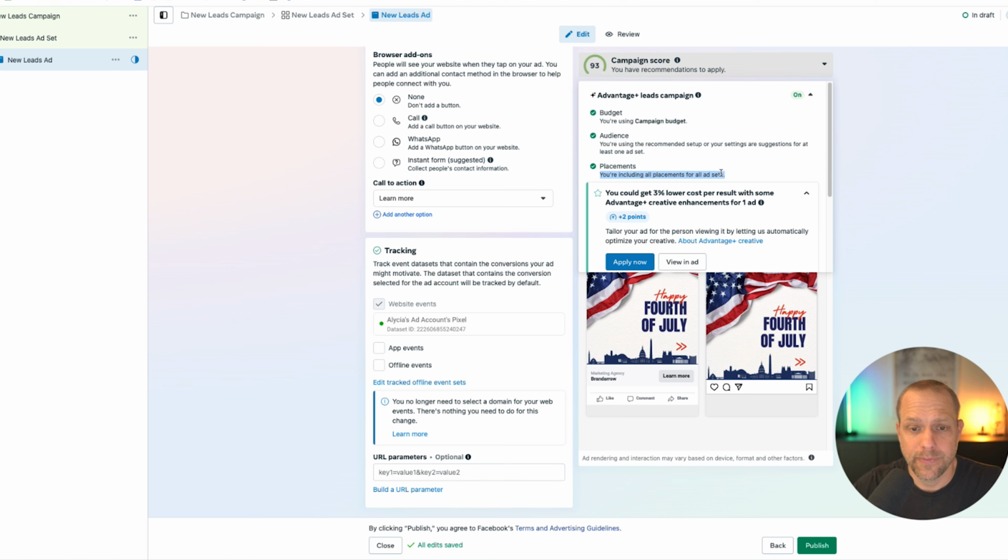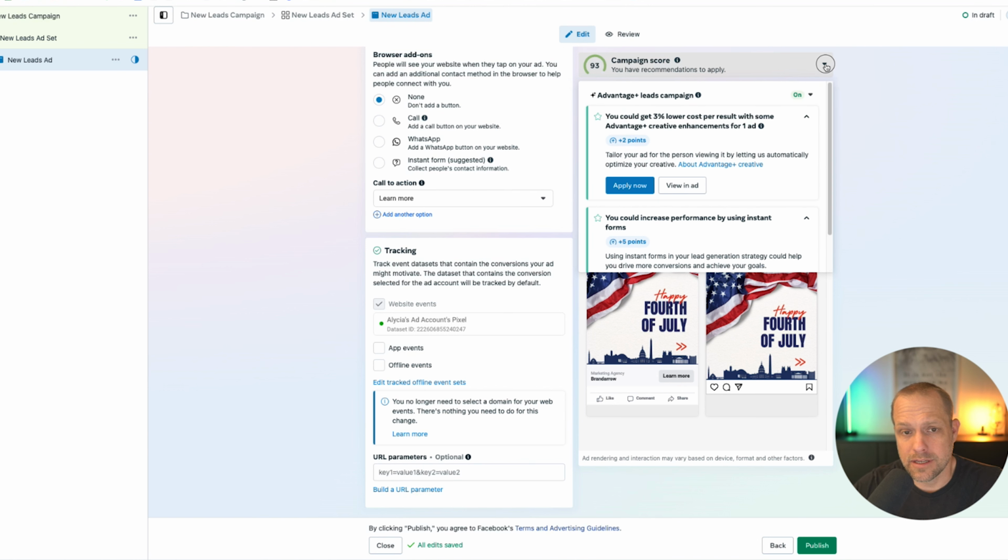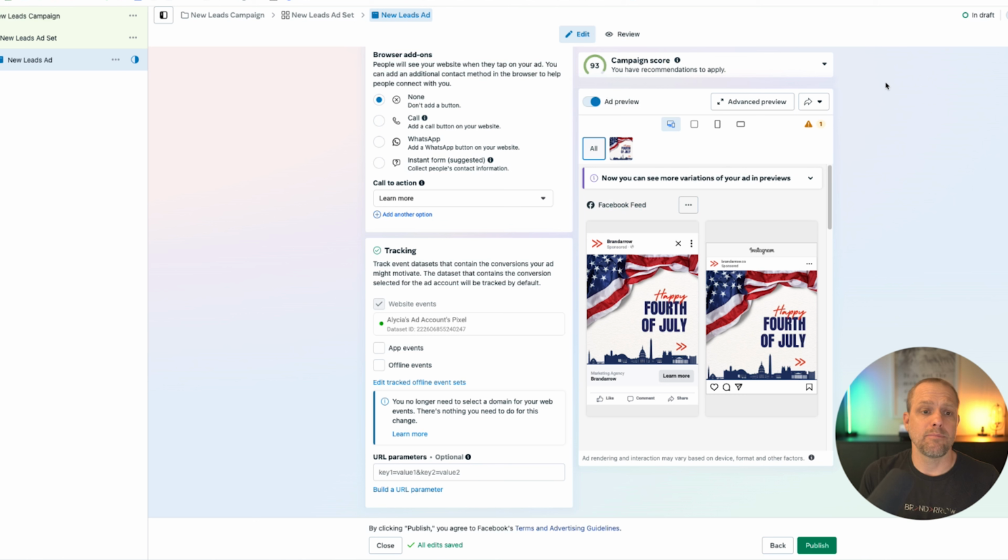And then also not having control over the placement. So if you have a smaller budget and you want more control, maybe you don't want to try this. But if you are spending a considerable amount of money on your budget, it does make sense to test this to see if it will improve your cost per lead. But that is the Advantage Plus Leads campaign.